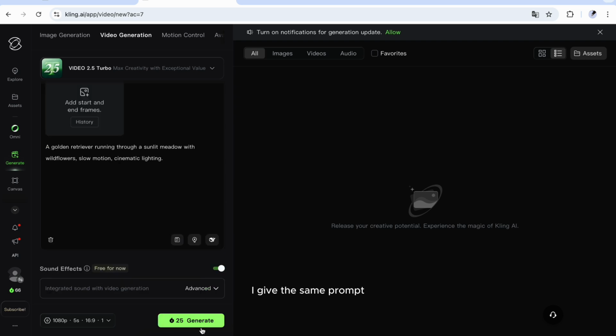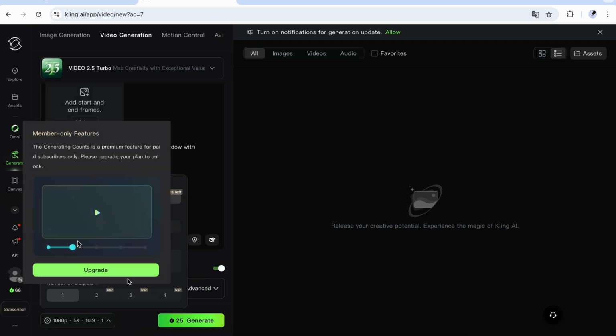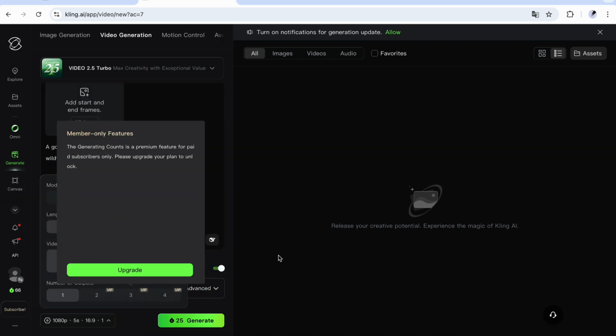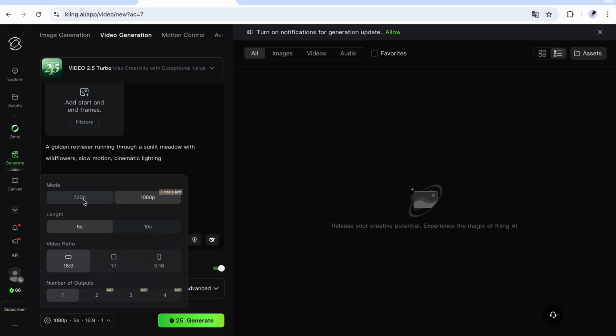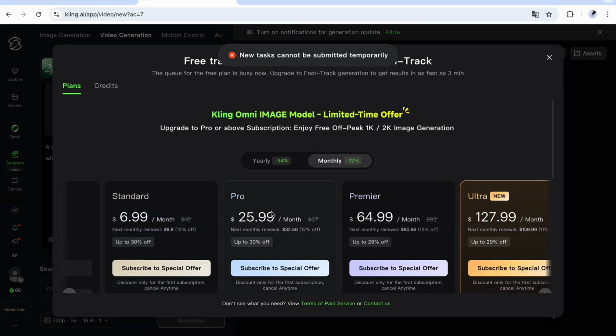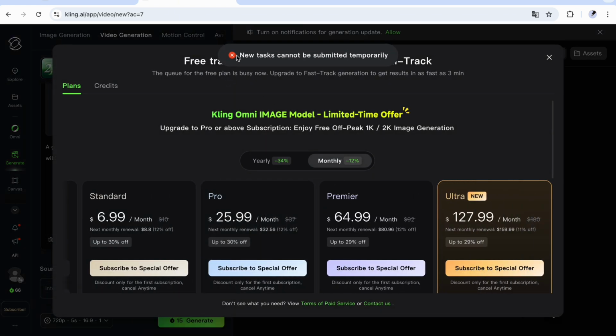I'll give the same prompt. Try 720. Same 16:9 ratio, 5 seconds video. And hit generate. Fingers crossed.